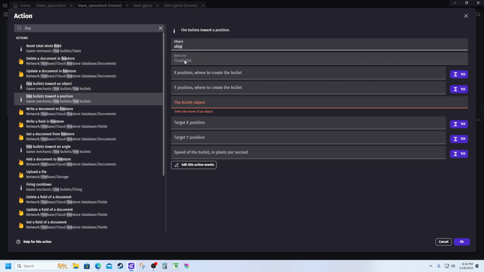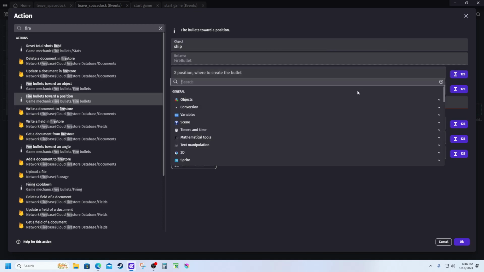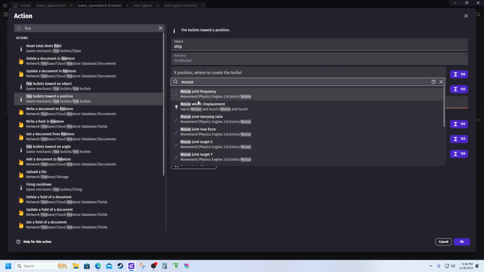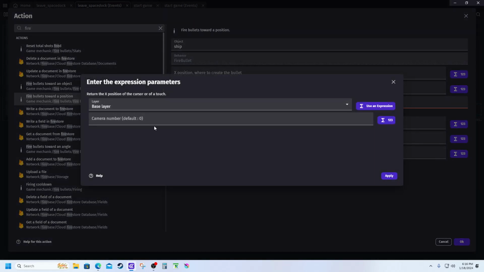ship, fire a bullet, where to create the bullet, we want to go mouse, cursor position X on the base layer, that's fine.